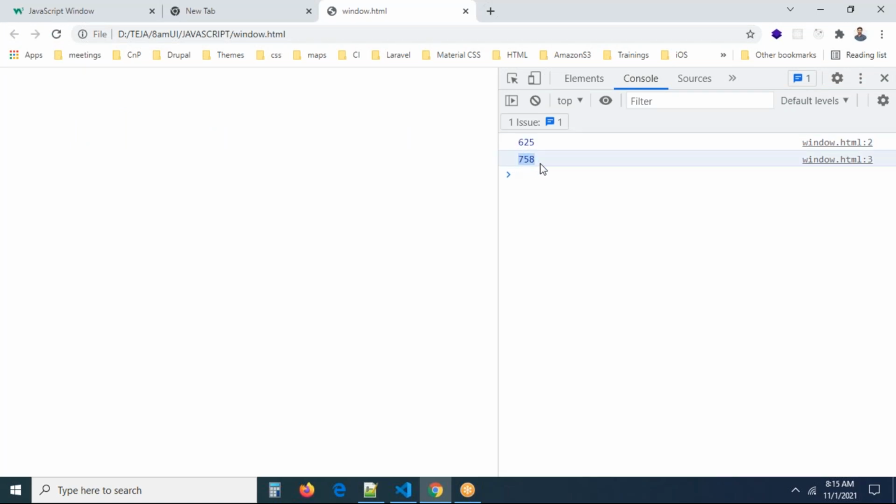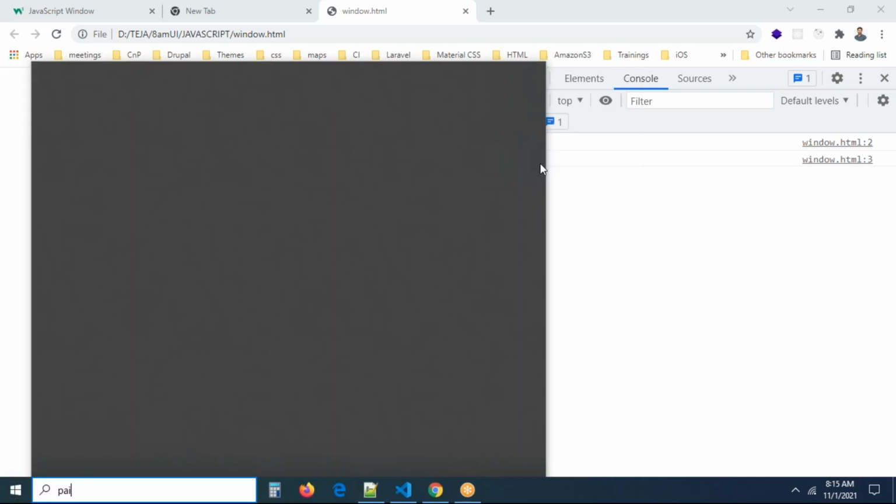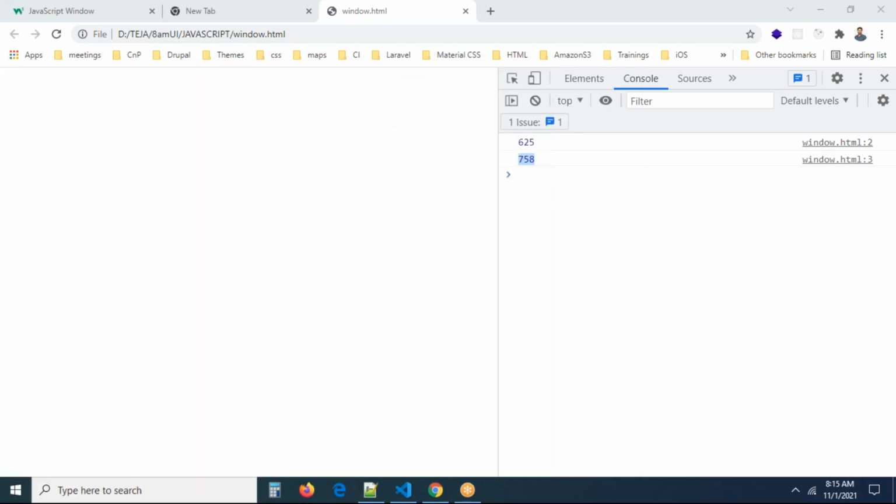But my window width is 758 pixels only. Actually, my window width is around 1360 pixels, and my screen height is almost 700, guys. You have to observe one thing, guys. Let me open this in Paint. I will explain here.